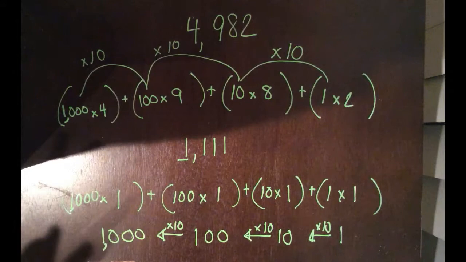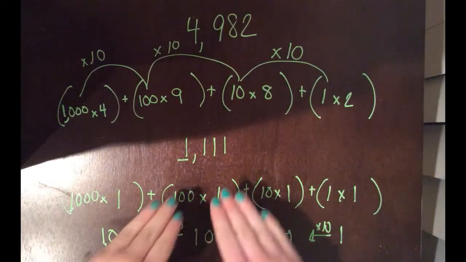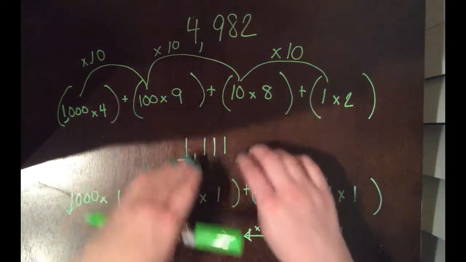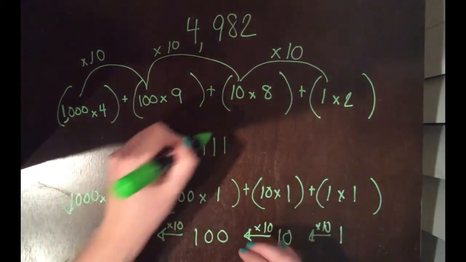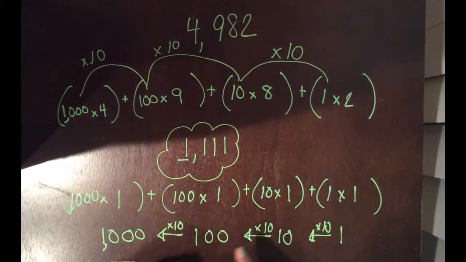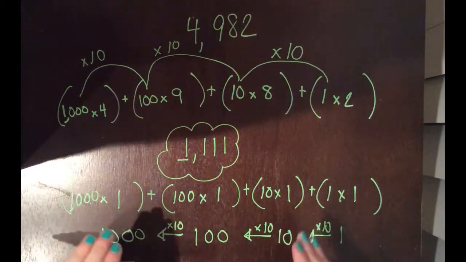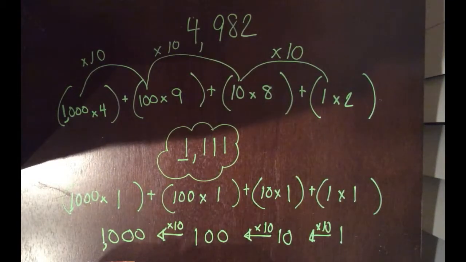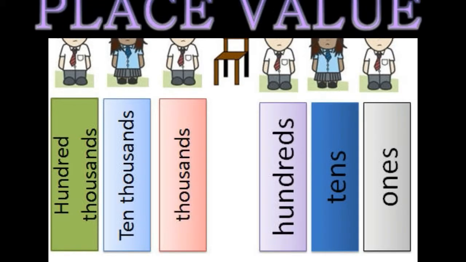And I know it seems like a lot right now, but if your student's having some difficulty understanding this concept, use a number with the same digits in all the place values and just keep repeating that process, and they will get it. But we just want to show how the values, the place values, multiply by 10 as they move to the left.